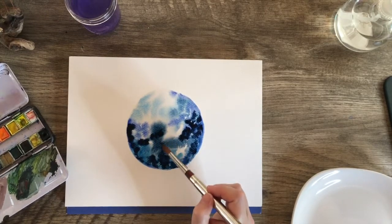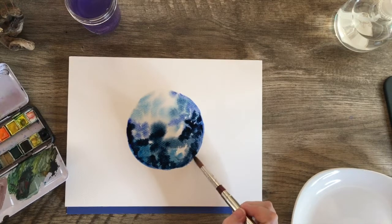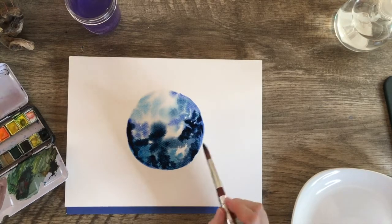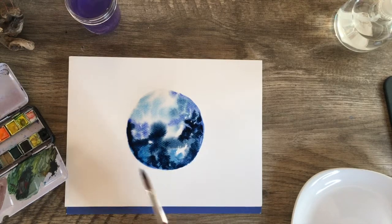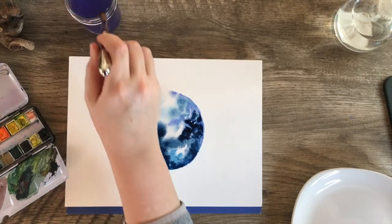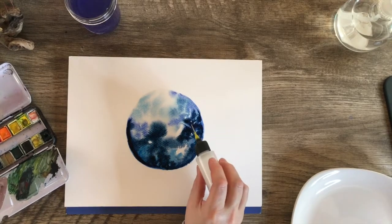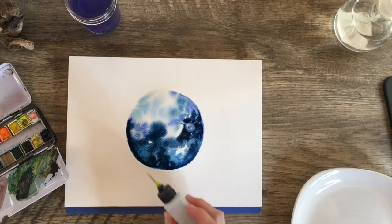So, getting off the weather, I'm going in with some darker shades. Now, how cool would this be as like a moon? I'm looking at it, and this would be really cool with all of those yellows. I'm going to be using some alcohol here in a second. We're going to drop some alcohol in here and we're going to watch this bloom. Check this out. So this looks like it could be great for craters on the moon.